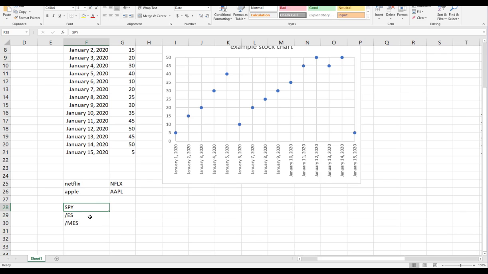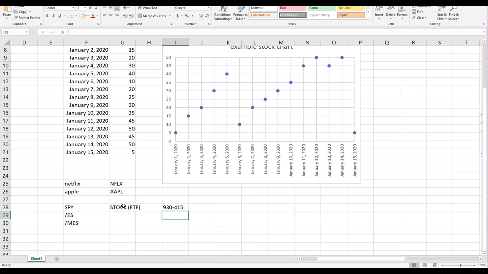The reason I trade the three different things is because this one is a stock. You might see it called an ETF instead of a stock, but that just means it's an electronically traded fund. But just think of it as a stock, for all intents and purposes. And this is open 9:30 to 4:15 every day, Monday through Friday.